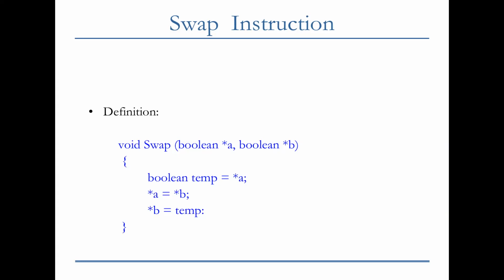The way that we can define swap is with Boolean A and Boolean B, which are two pointers, and they are two different pointers. A points to shared memory, maybe something like a lock, something that has to be accessed concurrently by multiple threads. Whereas B is just a local variable, local to this specific thread. B is used as an input and output parameter: on input it specifies the value that we want to set, and on output it contains the old value that was observed. So effectively it will atomically retrieve the old value, set A to the new value, and store the old value in B. Again, only A is a shared variable, B is just a local variable.